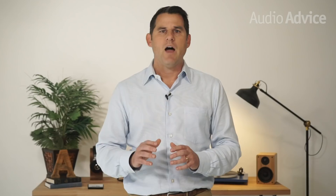The Kaleidoscape Strato has the best quality audio video player on the market, bar none. I've got most every source in my own theater and I can tell you that the picture and sound the Kaleidoscape puts out is superior to playing the exact same thing on a state-of-the-art 4K Blu-ray player. This is because the download is a bit-for-bit perfect copy of the original movie — there is no real-time error correction needed like what is present on a Blu-ray player as it reads the disc using a laser.